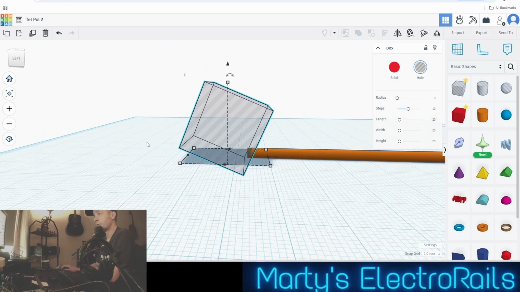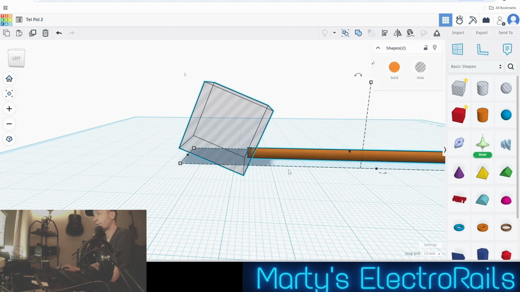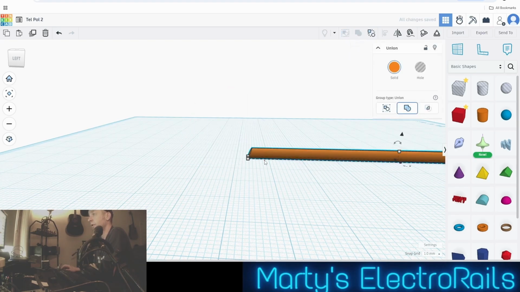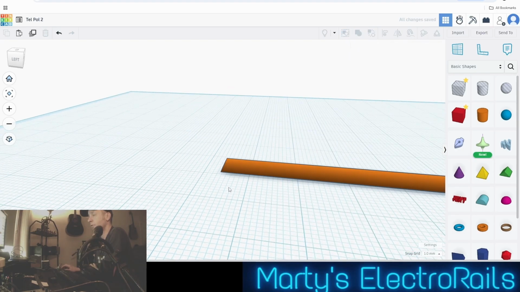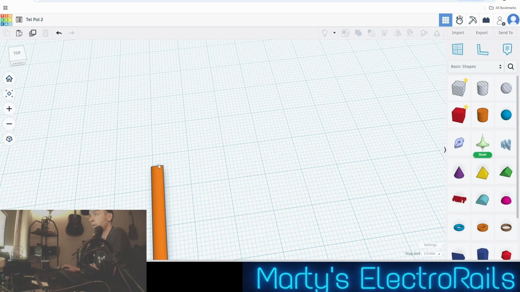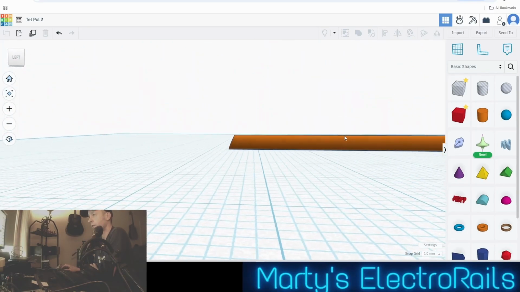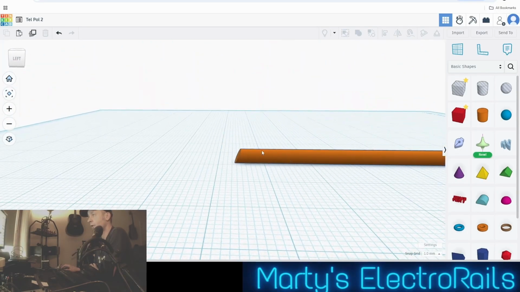If I now select both of them and use this tool here, which is Union Group, because that's marked as hollow, it will intersect through that, giving us the cut that we want. So if I hit Union Group, it will cut through like so. So now we have that cut across the pole at an angle.